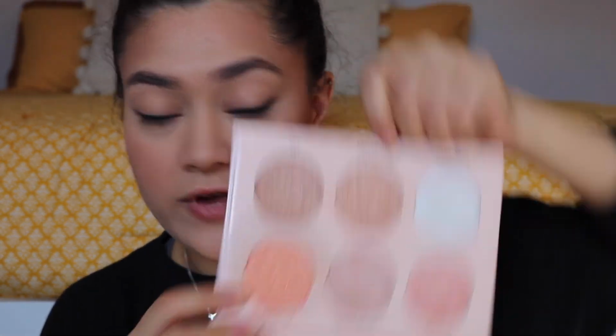This is what I've been using almost every day for the past forever. It is the Anastasia Beverly Hills and Nicole Guerrero Glow Kit. I absolutely love Daydream and Glow Getter. These are my two favorites. I usually mix them, honestly, or sometimes I just do one or the other. I'm going to mix them today.